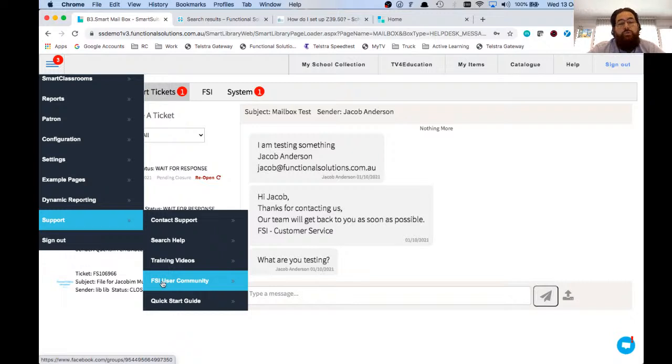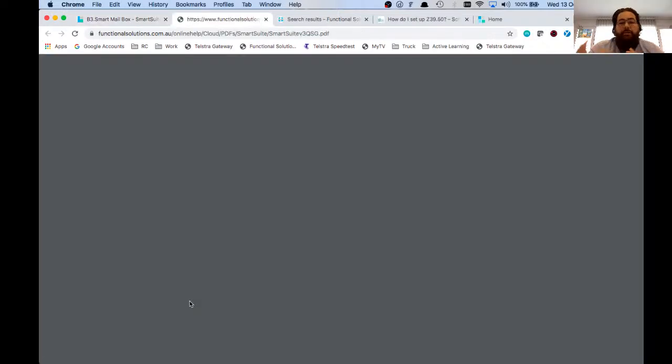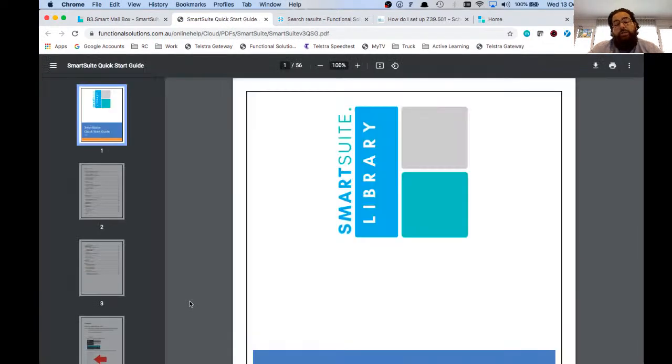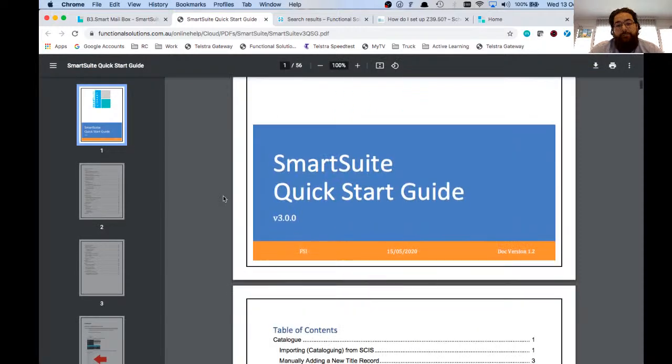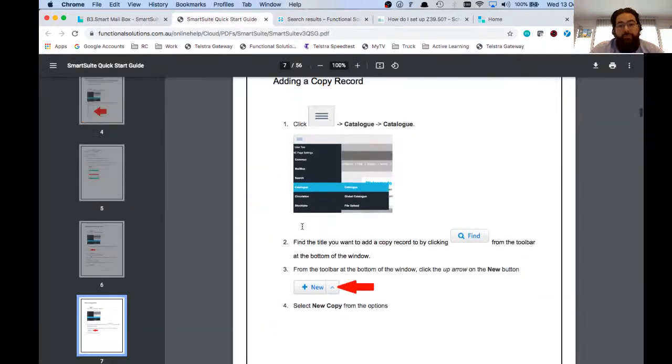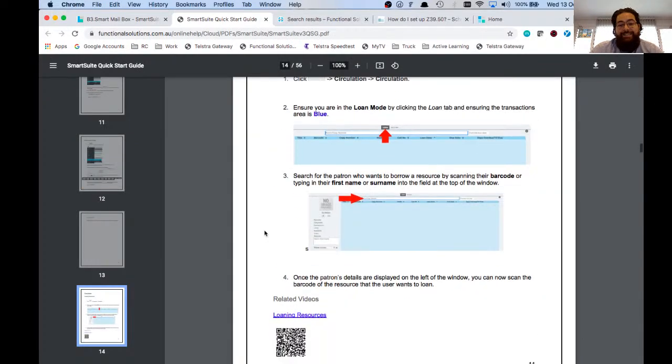We are on Facebook and connecting with users across Australia. So if you're a Facebook user, jump onto the FSI user community because it will allow you to connect with other like-minded users that are using both the library and the TV4Education subscriptions. We also encourage users to connect with each other. In the first 6 months, here are all of the functions that we believe a new user would utilize within the system, along with help article website access.